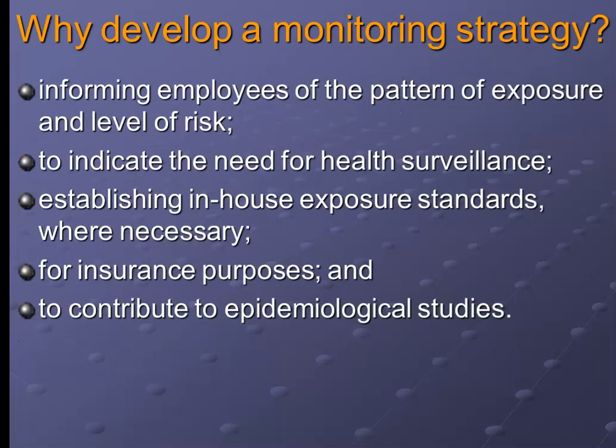Why develop a monitoring strategy? Informing employees of the pattern of exposure and the level of risk, to indicate the need for health surveillance, establishing in-house exposure standards where necessary, for insurance purposes, and to contribute to epidemiological studies, right? Again, each of these have their own explanation, but you can think of some on your own. Some of the easier ones would be that a company would want to establish their own in-house exposure standard. For example, it would have the published workplace exposure limits, and then they can try to go maybe just below the workplace exposure limits. In that case, the company's in-house exposure standard would probably be better than the workplace exposure limit, right?